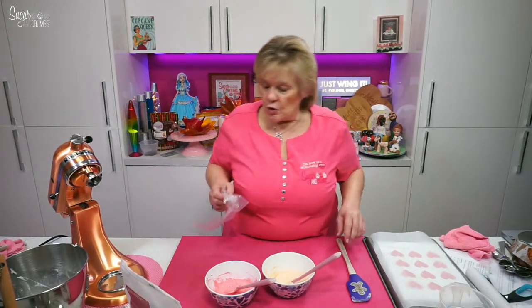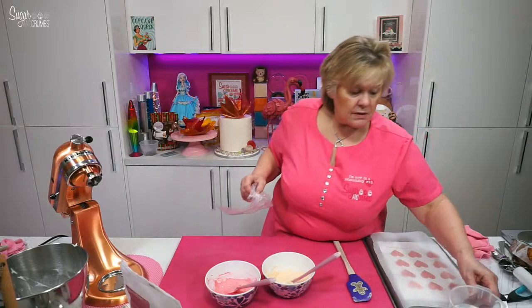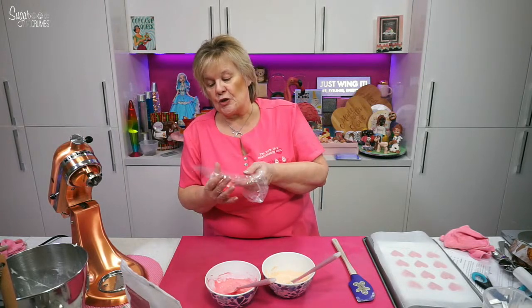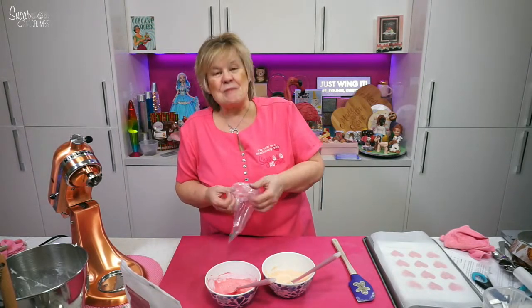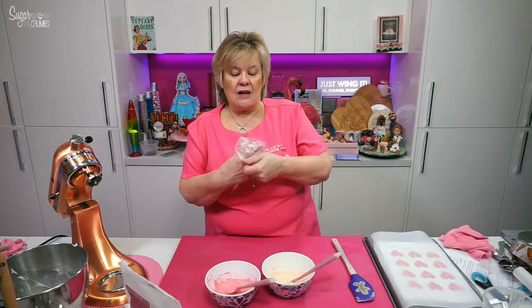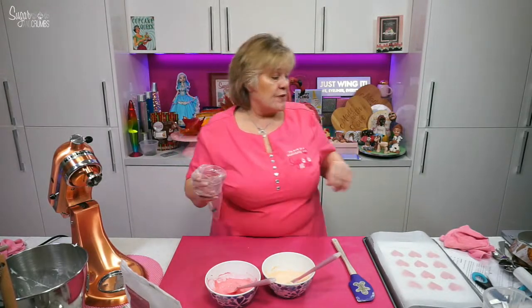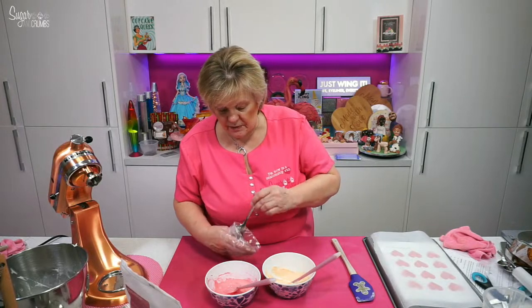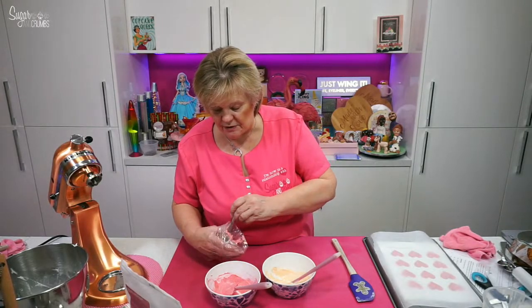So as I did before, I'm going to use a number 10 nozzle this time. And no, I'm not going to cut the bag. Cut the bag once you've put the mix into your bag. It was just second nature before, just to cut the tip straight away. So as I did before, I'm going to go a spoonful of light and then a spoonful of dark.